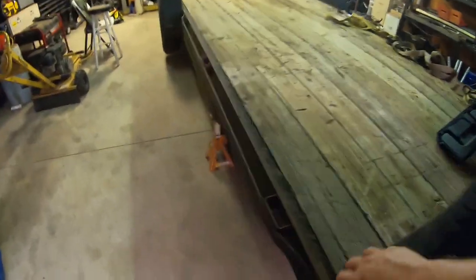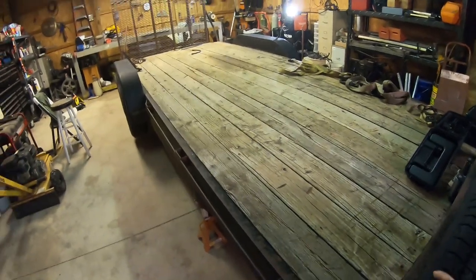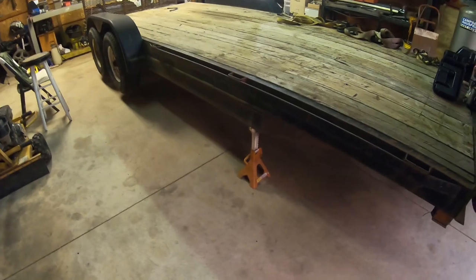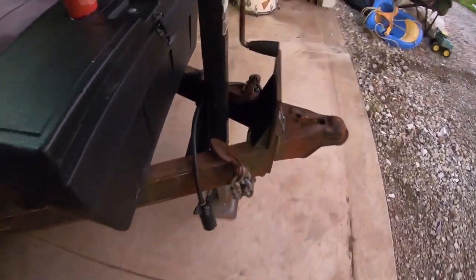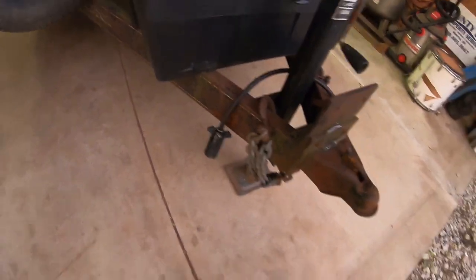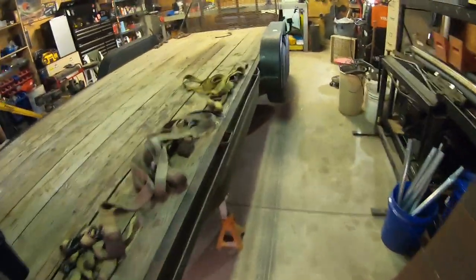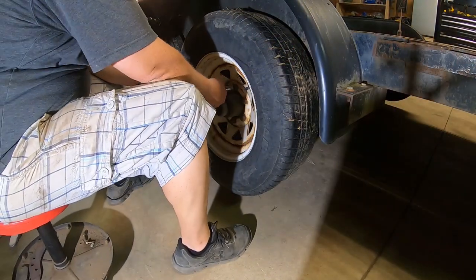All right, now as you guys can see, nice and solid. It's not moving at all. So I got stands under the frame there. And after I lowered it down onto the stands, I just touched that jack back off just for safety. All right, so let's get this wheel off and see what we're looking at.